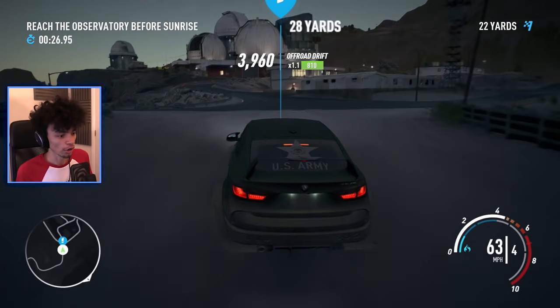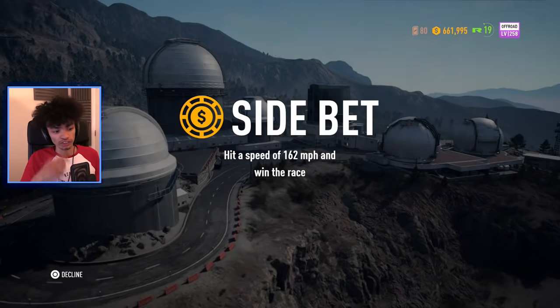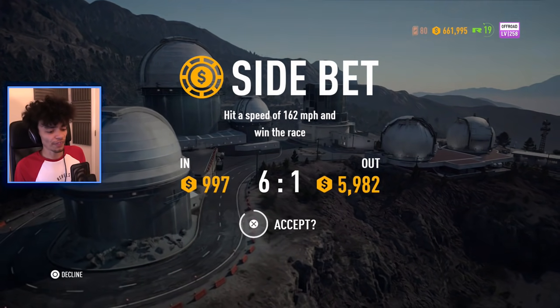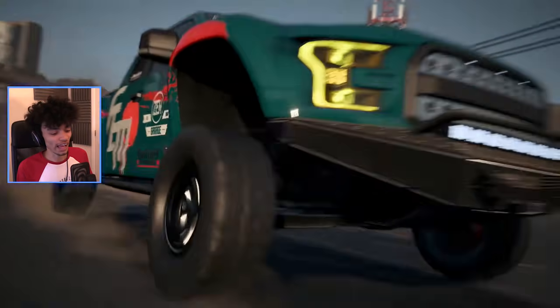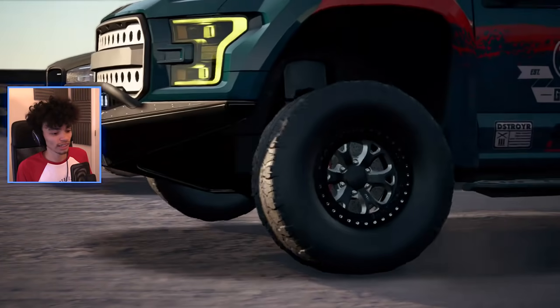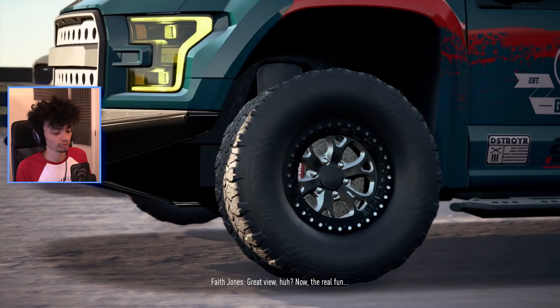Here we are. Right, the boobs in the clouds. 162. I think we can do 162 in this, right? Surely. I'm not too sure. We'll have to find out. So that suspension bounce a little bit. Oh, I forgot that. What the hell is that exhaust you've got, love? I guess it's an off-road exhaust.